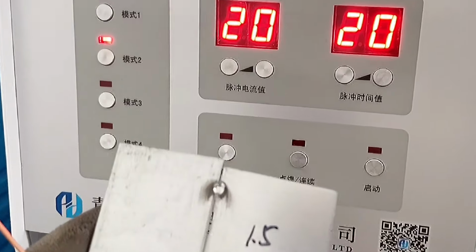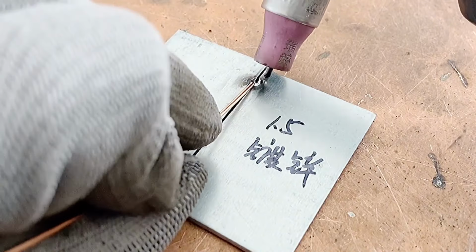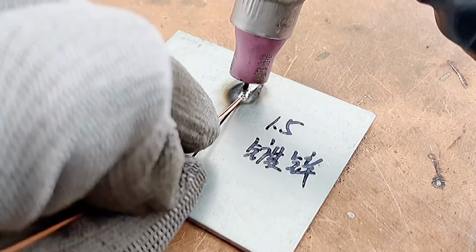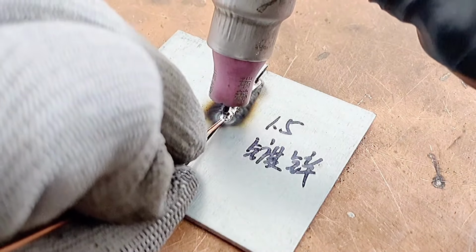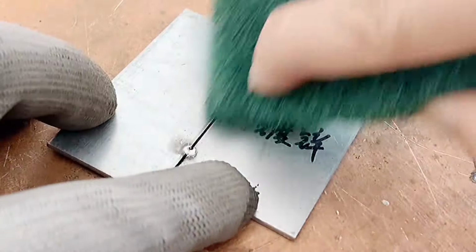Next, weld 1.5mm galvanized sheets. There is a gap in them. We can add welding wire to weld. We use 1.2mm carbon steel welding wire, pulse current and pulse time we adjust to 20, welding the galvanized sheet. If such black ash is left on the surface, we can use a brushed cloth to wipe off the floating ash on the surface.